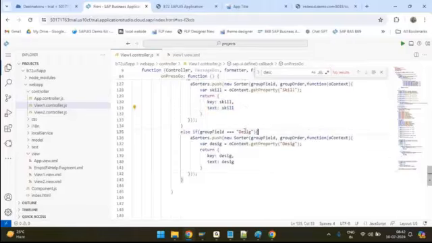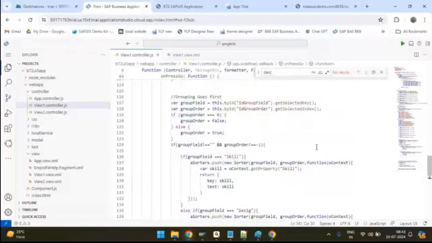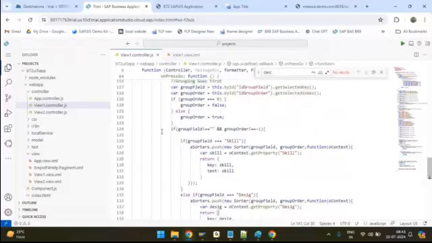Okay, so text is the group title basically. And if the group field that you have selected is designation, then I'm creating a new sorter. So again, group field and group order. These two fields are the same, but my grouping function should do the grouping basing on the designation of the records. So I will read the designation of each and every record and return my records with the same titles.